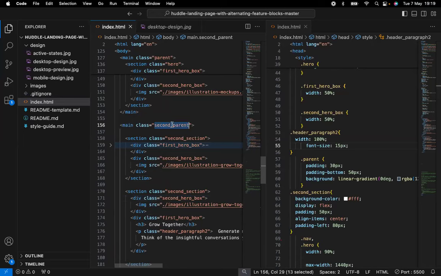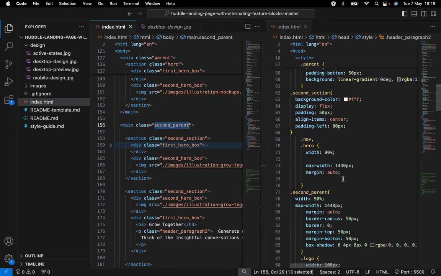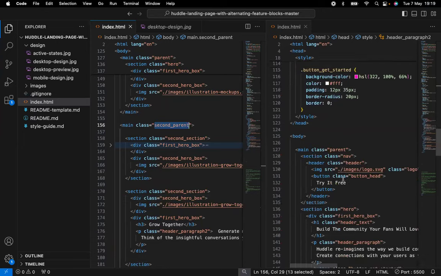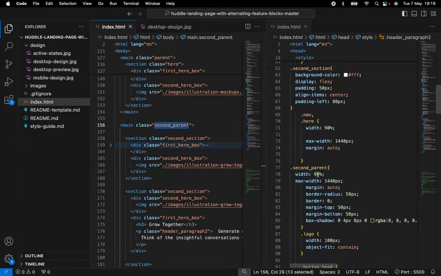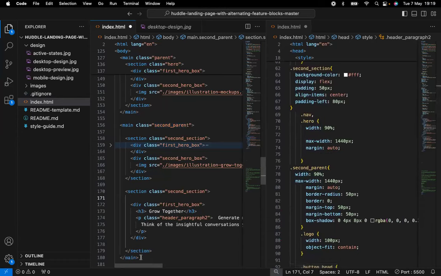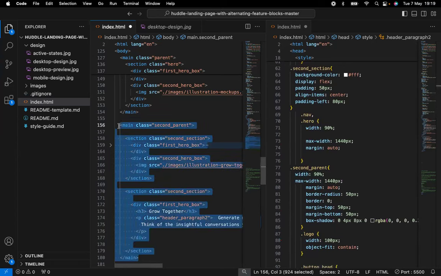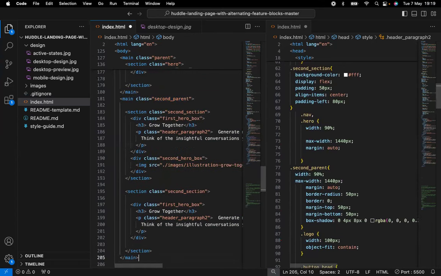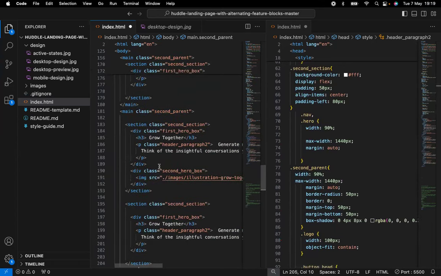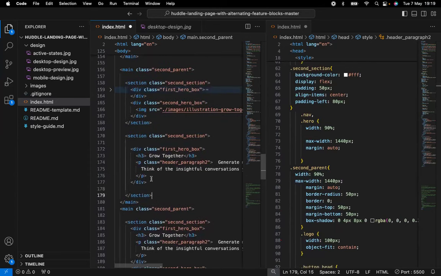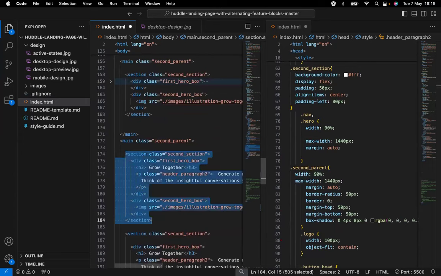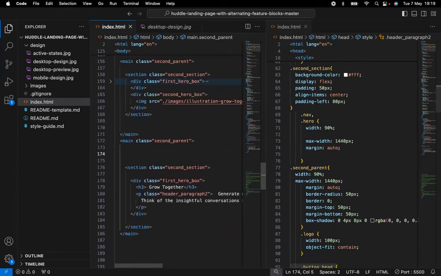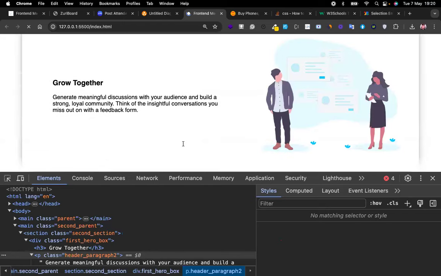Let me see something. Let me see. Second parent. Okay, this should be the 90 pixel. Sorry, so let me just copy this name. Since I've been using main, let me just copy this and replace here. And then in the first one, let me get this out of the way. The second one, let me get this out of the way. Save and save. So we have this now.